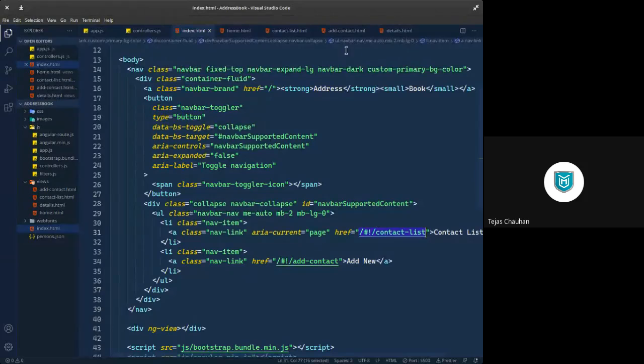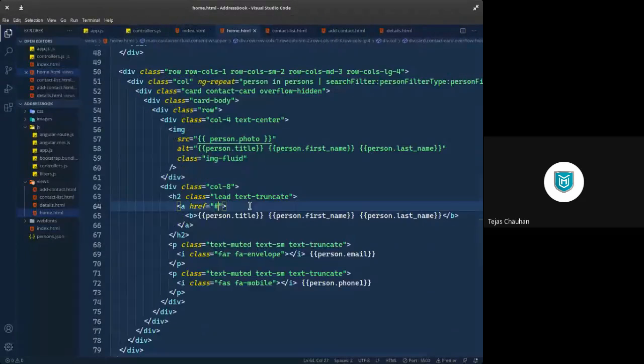Similarly, on this card title, at this anchor tag, I'm going to redirect my user to contact detail. If I click on this person name, then I'll be redirected to the contact detail page, and contact detail is this one.